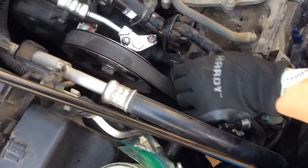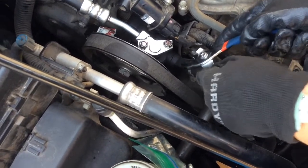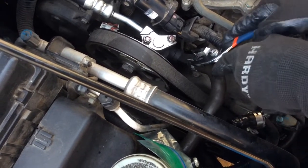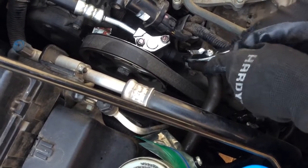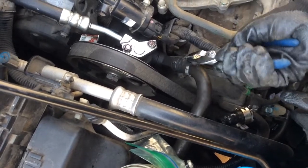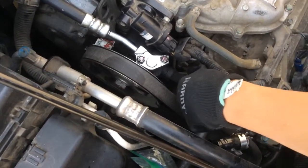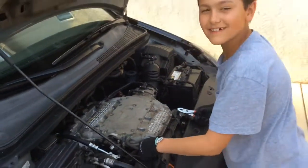Now what I'm gonna do is I'm gonna take off the pipe, the hose, I think. And then so I'm gonna squeeze this, and then wiggle it off. This is a big one. Right there. Now I'm gonna take it off. Ooh, there we go. Got it off.